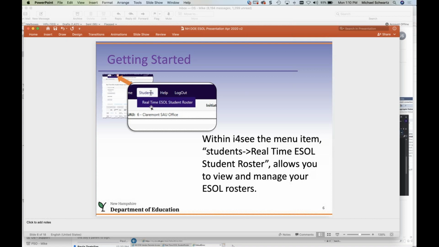We, in the background, will be able to use things like the i4see beginning of year upload to know which of those students were enrolled on October 1st. And for certain counts, we'll be able to identify between your roster and what comes in on what's called the end of year submission in i4see. We'll know which students were there during the testing period and who should have tested and things to that effect as well.